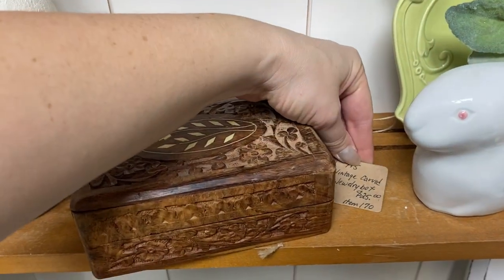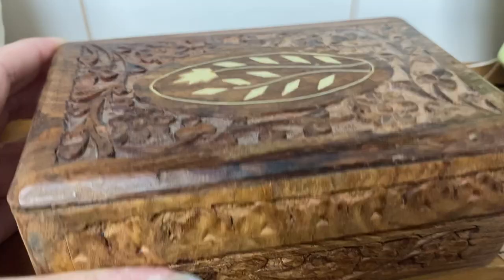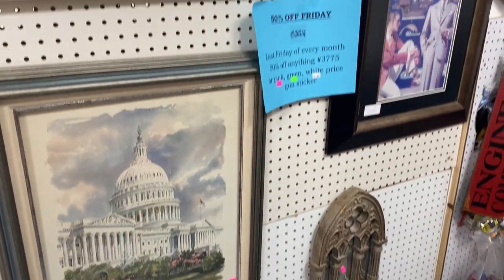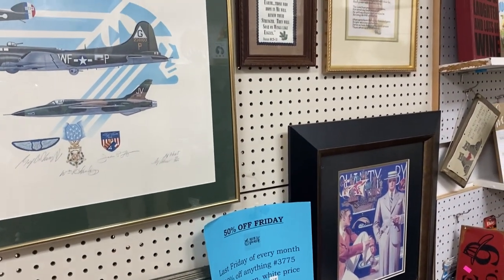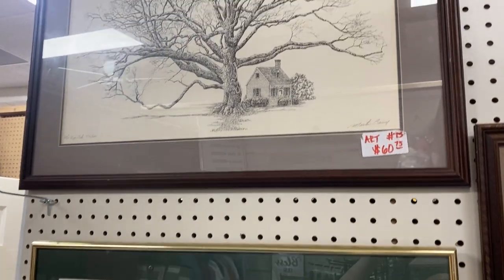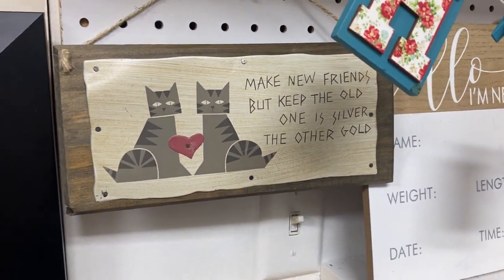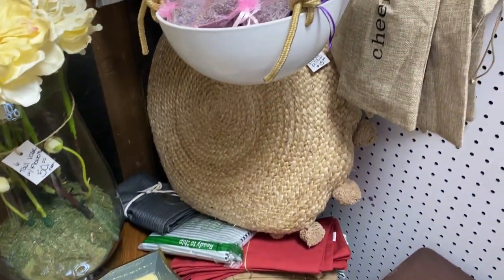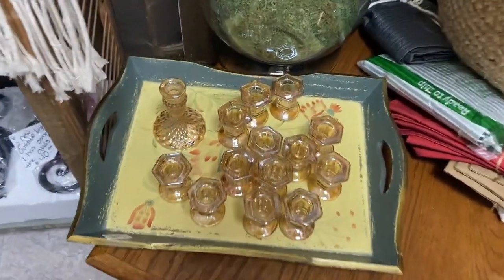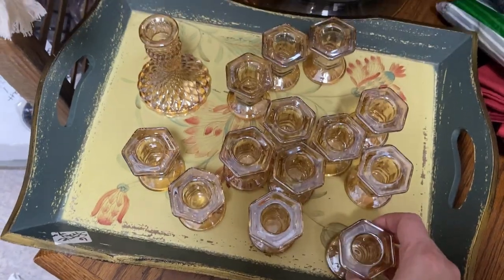I really thought that this jewelry box was so pretty. I don't have anywhere to put it right now but it's definitely a very unique piece. You've gotta love it when thrift stores give you even more incentive to come and shop there — this one does 50% off Fridays, I believe every last Friday of the month. What a wonderful way to bring people into the store. This was such a great floor pillow, and for $15 it was a fantastic deal — that style would look really nice in a bohemian design or for someone who wants a casual atmosphere.